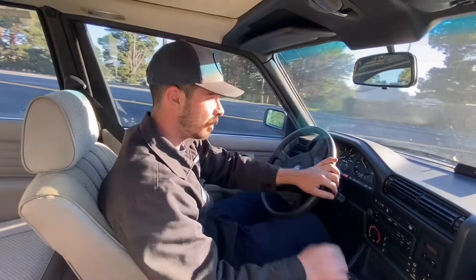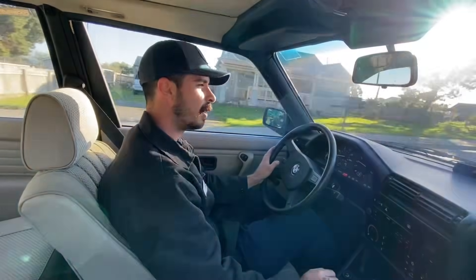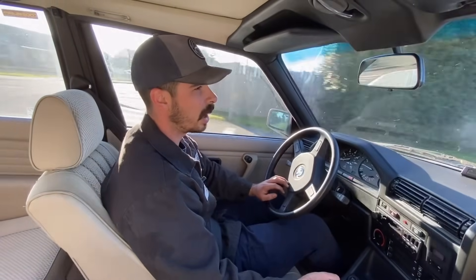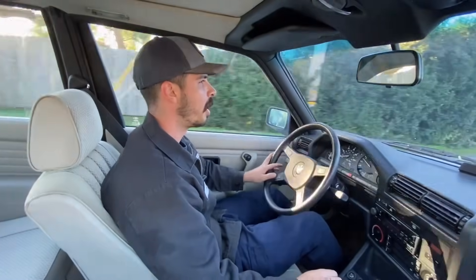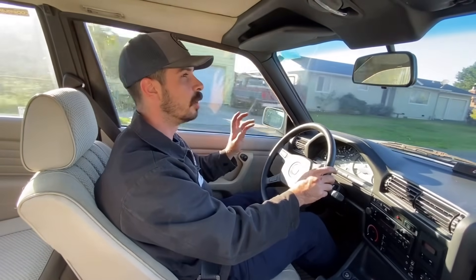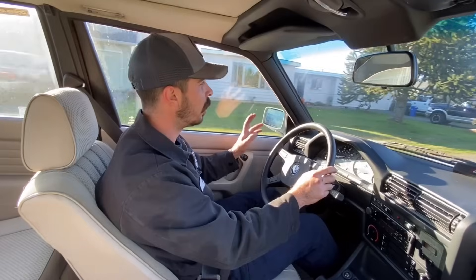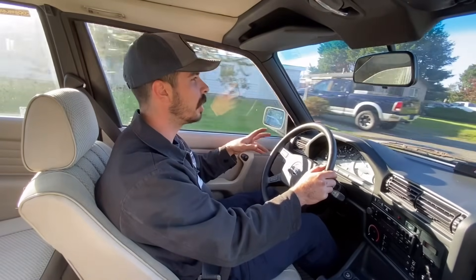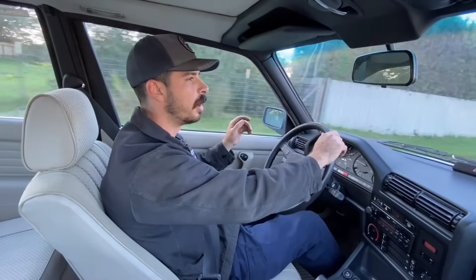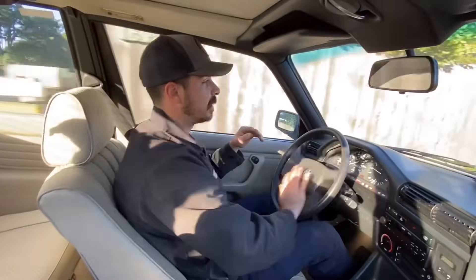I've got a viewer named James from Virginia who's interested in buying this thing — we just haven't agreed on a price yet. He wants to come pick it up and drive it 2,800 miles back to Virginia. I think the car would do it. The tires are 11 years old with some micro cracks on the sidewalls, but I think they would hold. The car's running well enough. The wipers could use some fine tuning, but the car would definitely make it with minimal issues. Sure would be a sick journey for him.